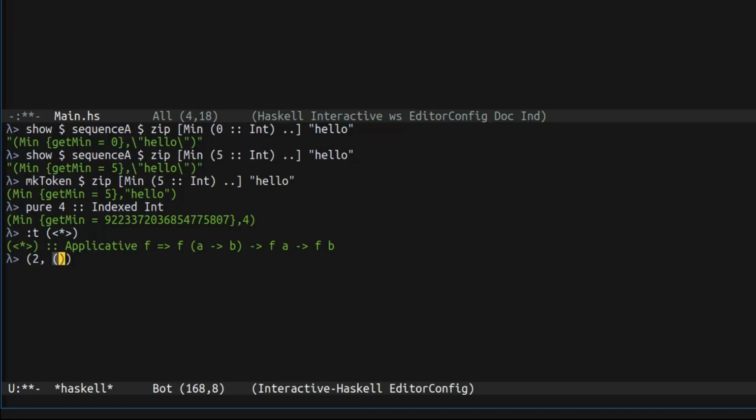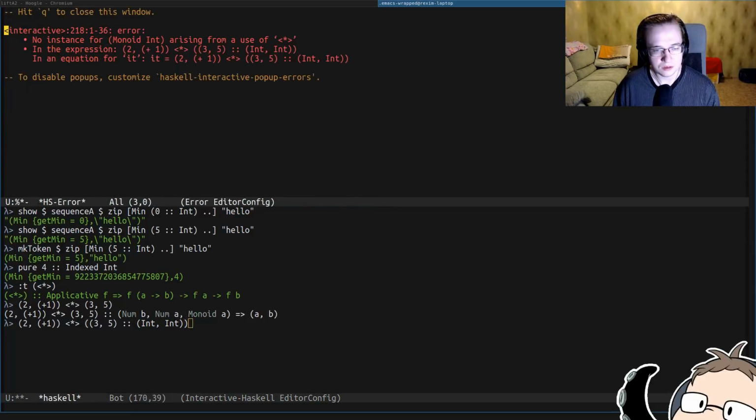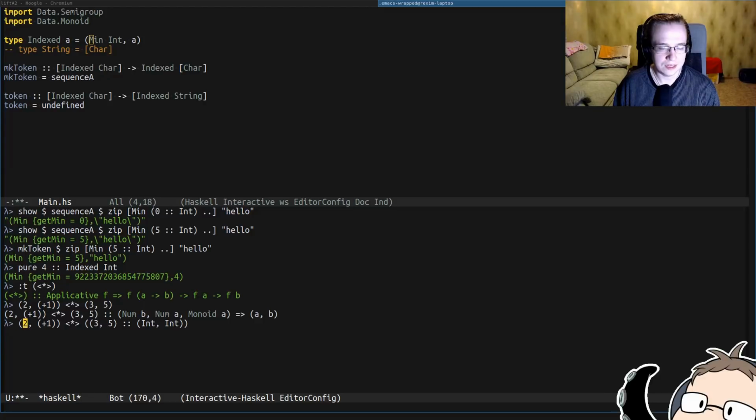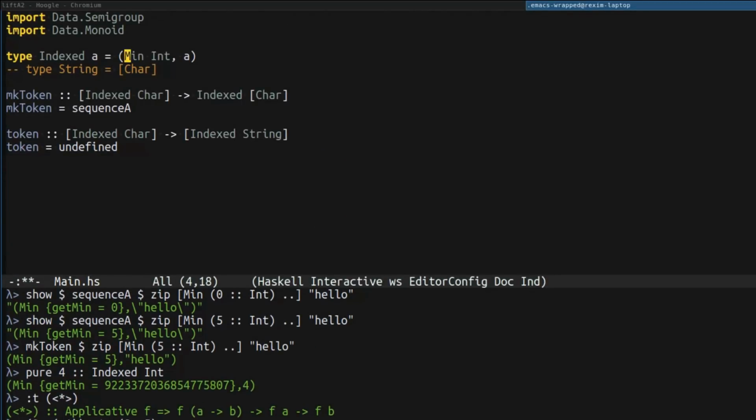So let's say that we have a 2 plus 1, which is an indexed function, and we apply it on 3, 5. So I guess we probably have to specify the type of this particular thing, which is a pair of two integers. Probably cannot easily do that. Yeah. It has to be Min. It also provides information on how to compose these internal states of the applicative. It basically takes a minimum between them. So if we swap them, so for example, if I put 10 here, it will choose 3. So having a monoid here actually provides enough information to turn this entire pair into an applicative.